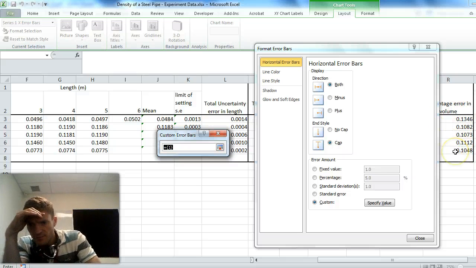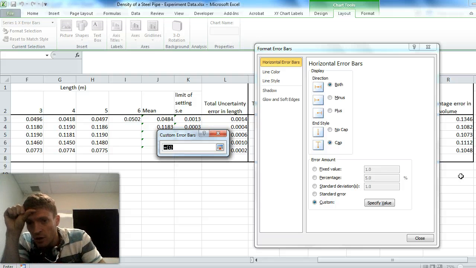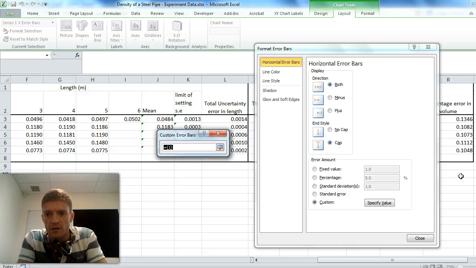Now this is where we need to understand what these values mean. The percentage error isn't an actual size in volume for that estimate of the error. It's the proportion. It's a percentage.